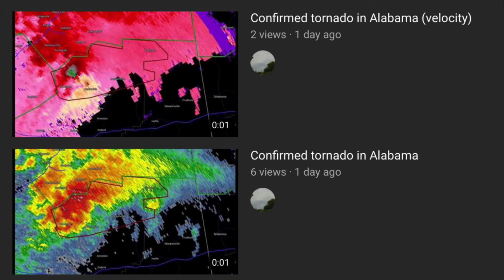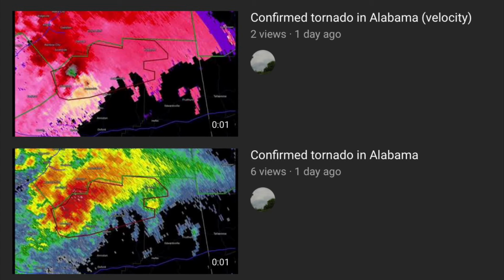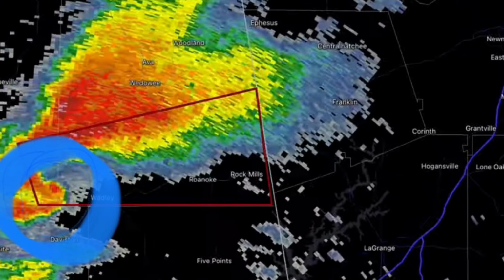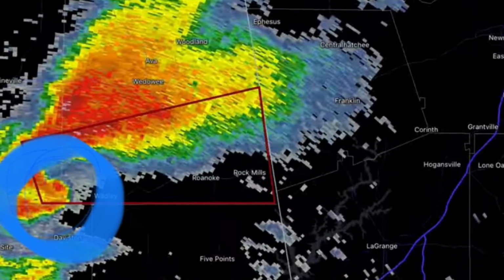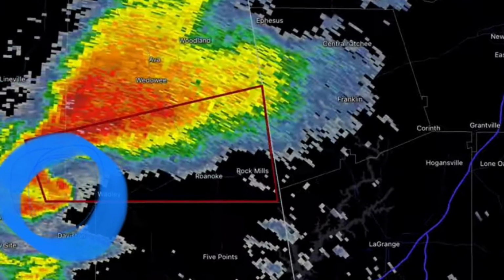Next thing we'll be going over is how you basically read velocity, read reflectivity maybe. Let's go over how you read velocity. You can definitely see the hook. Anyone could probably spot where the tornado is.